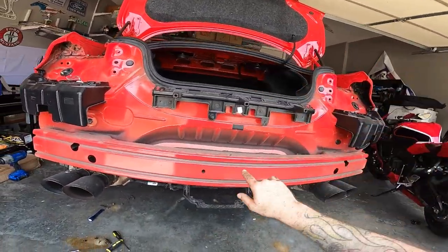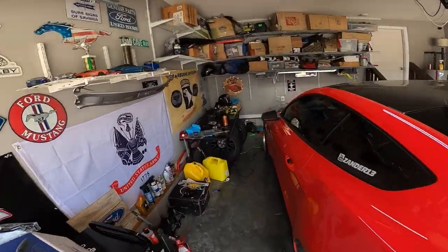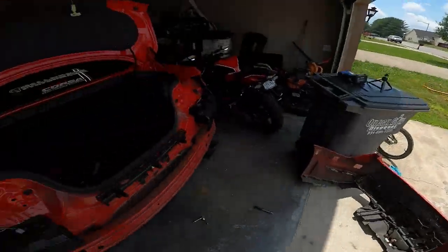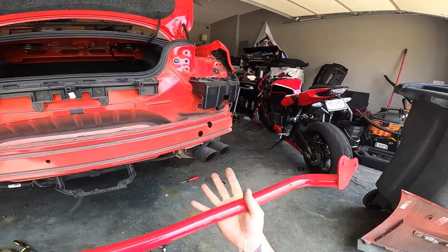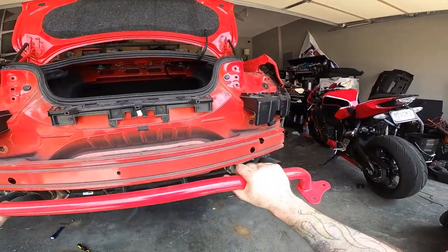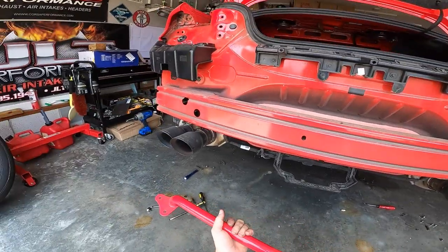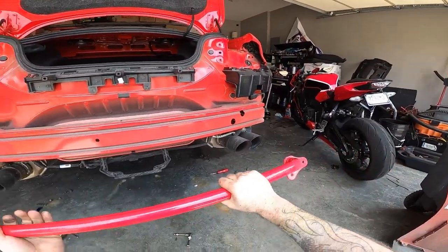BMR also sells some deletes. I've got one in the front and also one in the rear that I've never even used — was going to, but then we decided to do the parachute mount. What you would do is take your old crash bar off, and then this would mount just like that — and this weighs next to nothing. BMR says that if you delete this and the front and replace with these guys, which they sell for like dirt cheap, it will save in the ballpark of about 22 pounds. Now that may not seem like a whole lot, but for race car life, every hundred pounds is about a tenth of a second. So anywhere that you can shave weight, this might be a viable option.